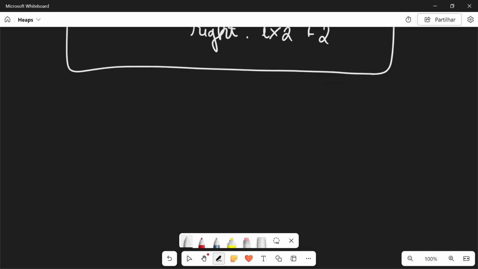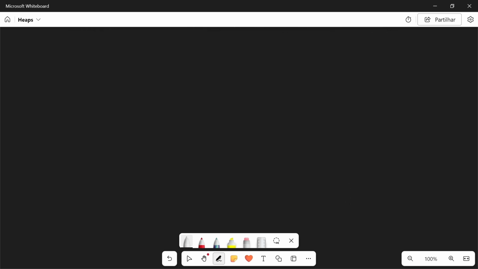And the last thing I want to talk about before we get into the code is going to be the time complexity. So first of all, heapify. The time complexity of this is going to be log of n, right? So to put each element in its correct position, we're going to have to go through, in the worst case, a branch, right? An arm of the tree. And so this is going to give us log of n.